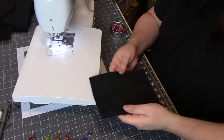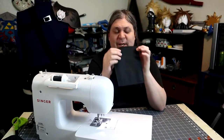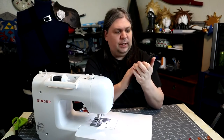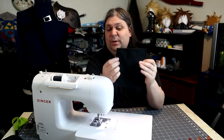All right, so there's one pocket itself. So I can sew it down. I can hand stitch it going all the way down the sides and the bottom. And when I put it on the pants, I can just lightly stitch it, and it doesn't have to be great because I'm not gonna put anything in these pockets.